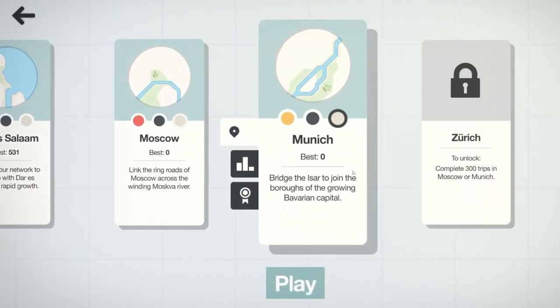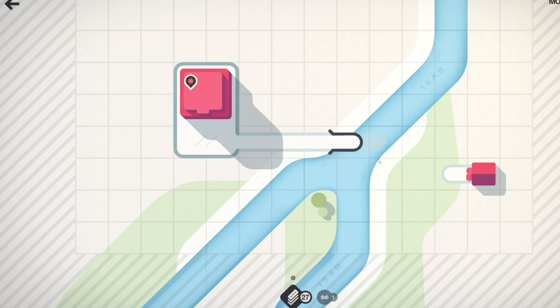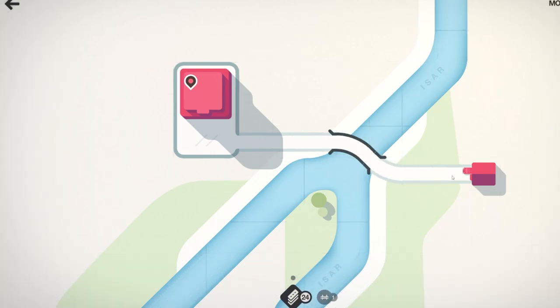I will choose where my mouse. And I start off with a bridge. How nice of them to give. This looks very nice. Oh yeah, of course.